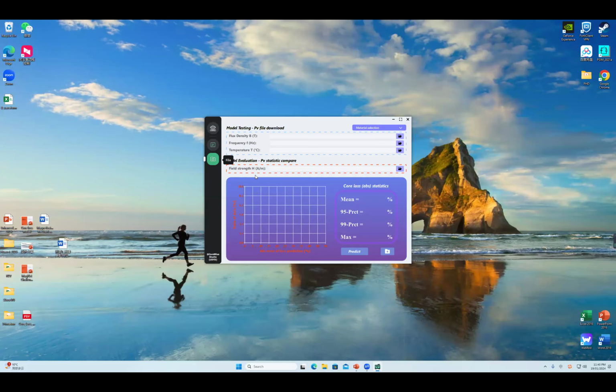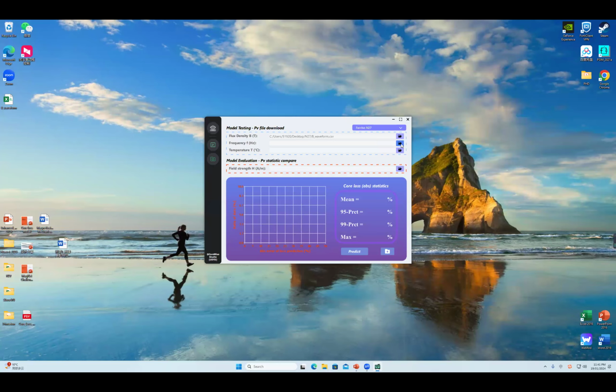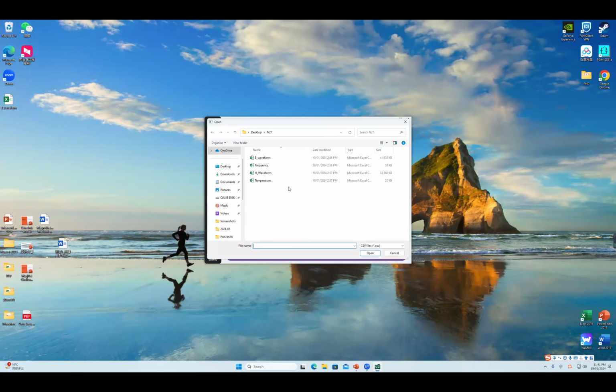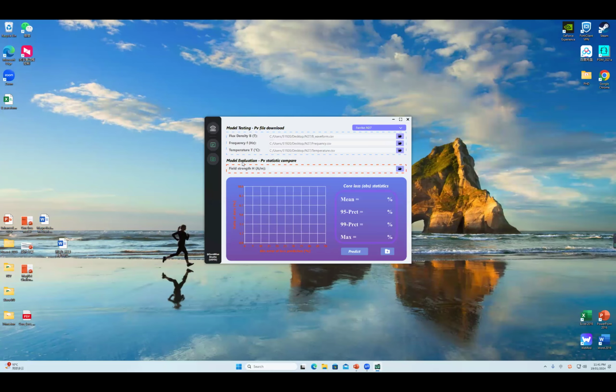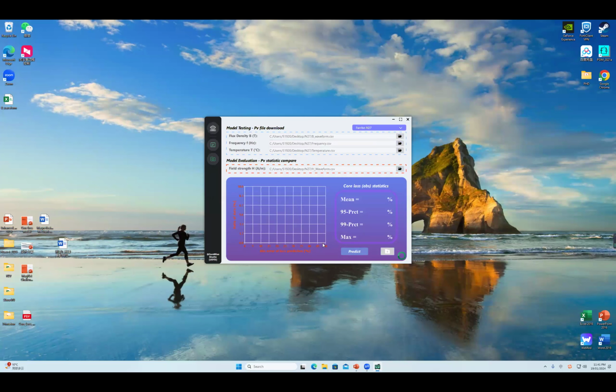We also have another page which allows users to input not only one cycle but many cycles. You can input a testing data set. You just select your material and input your CSV file. All files follow the format of the MagNet challenge, B, f, T, and then you can download the core loss density as a CSV file. If you already know the actual field strength, you can also upload it and click predict.